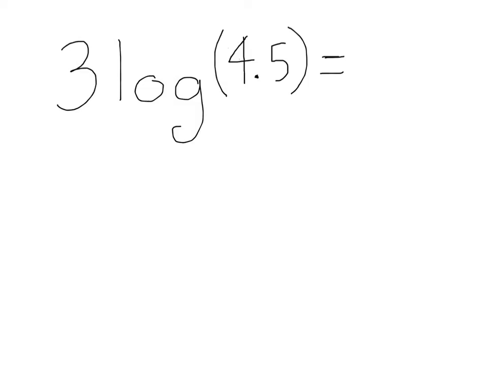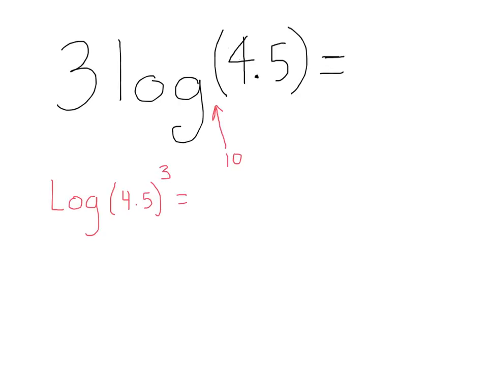Okay, so here's our last problem. Here I have 3 times the log of 4.5, and I want to know what that's the same as. Not what it equals, but what it's the same as. And so I can take the leading coefficient right here and make it the exponent. Okay, so that's the same as log. Now you notice they didn't write a base, so what's the base understood to be? It's understood to be 10, but we don't write it when it's 10. So I've got the log of 4.5 all to the 3rd power.